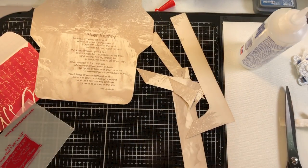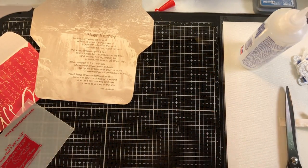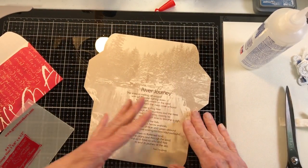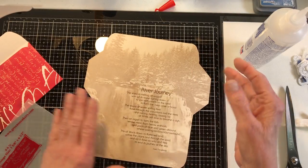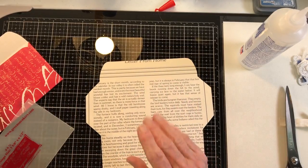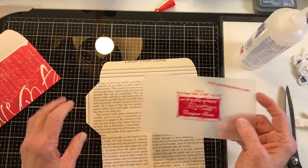I know there's a lot of people out there, I don't do this, but there's a lot of people out there that like to name their journals and tell a story about their journals. And that's not me, but there's nothing wrong with doing that.